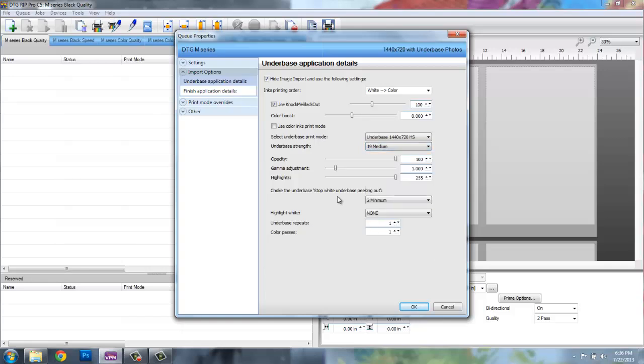Alright, the next fields we have are opacity, gamma adjustment, and highlights. What opacity does is choke back how much white ink comes out of the machine. Say I'm getting a lot of puddling of white ink as I'm printing. If I want to print it at, say, 95% of what it was, I can tone that back. I can dial it into whatever setting I want. I would generally start at 100% and see how it prints and then adjust as needed. The gamma and highlights I leave defaulted where they are. I don't want to mess with those, because if a highlighted area is a visibly white area in an image, I don't want to print it less than it needs to be. I want to print 100% ink on those highlighted areas.